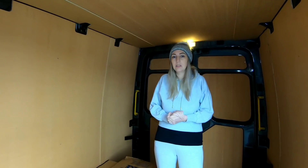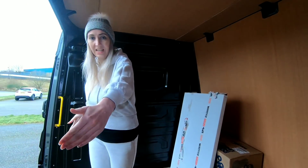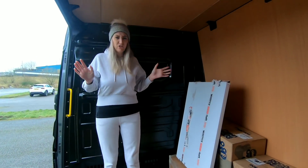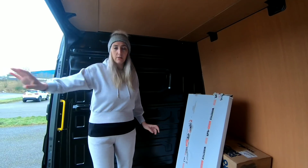As Tom was saying, we can't cut windows, we don't fit electrics, we're not electricians — so we're not going to be doing any of that ourselves. But there are things we are going to build ourselves: we're going to build the L-shaped couch, fit the kitchen, and fit the bed. Just so you're aware, we're having a window put here and a window put here — not sliding windows.